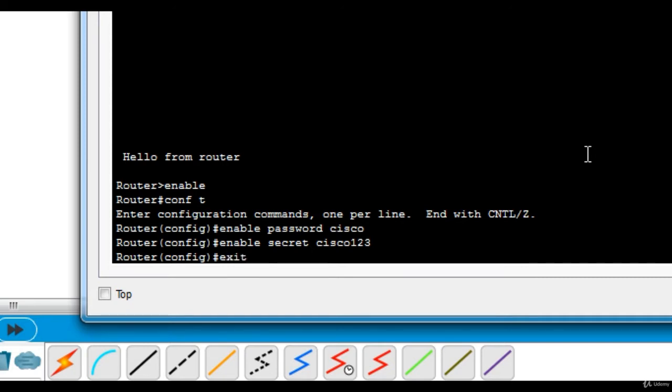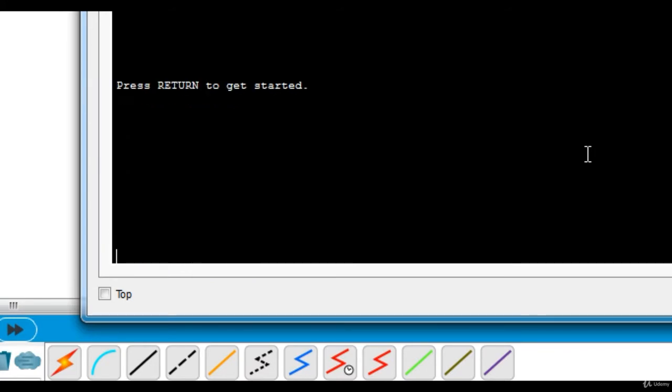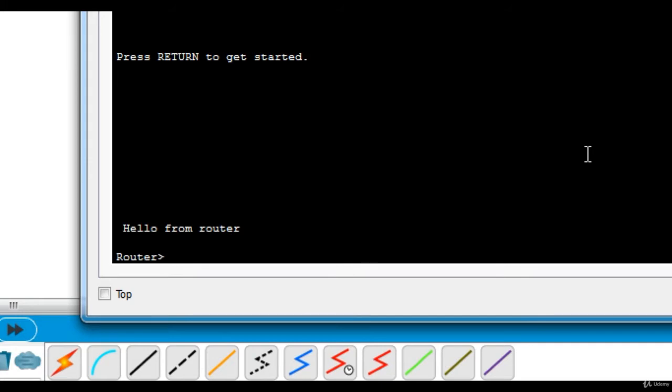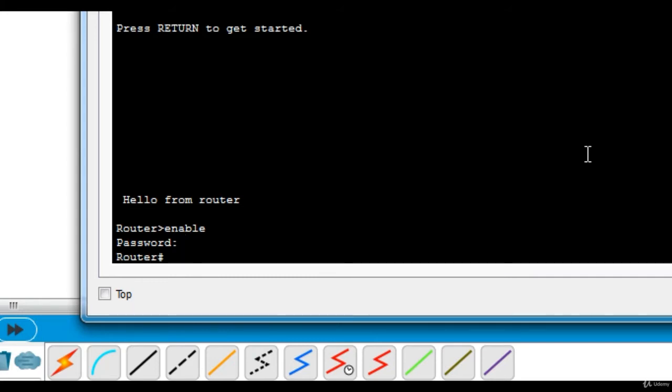So here, let's say now if I try to come out from this mode, and I'm once again at the beginning, at the first mode, now I will write enable. Then in this case, as we have set the password, we have to provide the password. We have actually set two passwords. One is password and second is secret. Our password was Cisco, our secret was Cisco 123. So if you enter Cisco, in that case you need to enter the secret Cisco 123 after it. But if you have already a secret, you can only give Cisco 123 and you will then be allowed to go into the second mode.